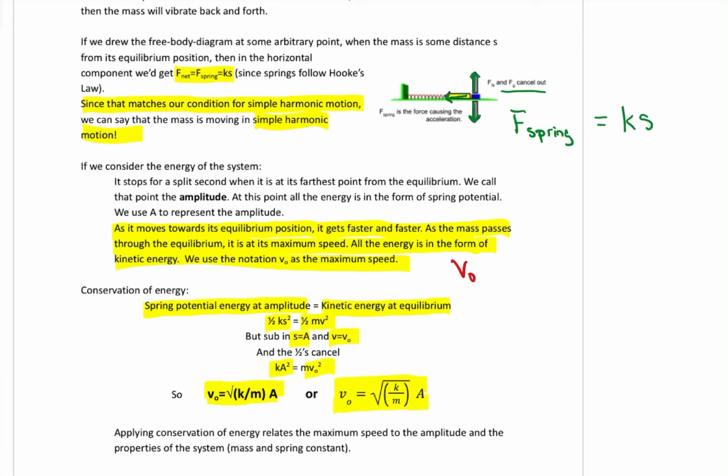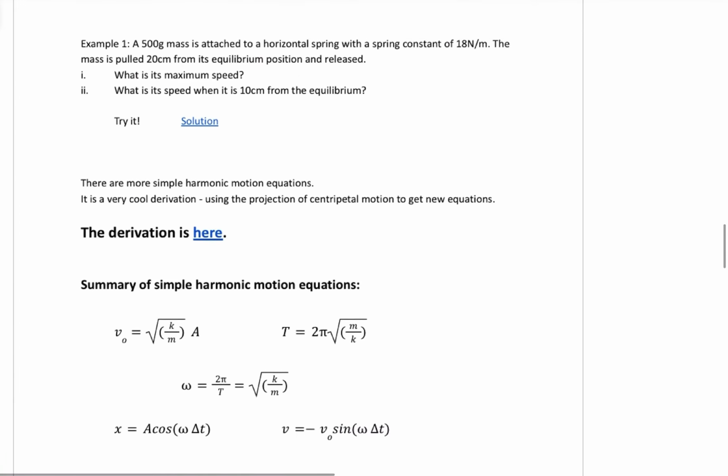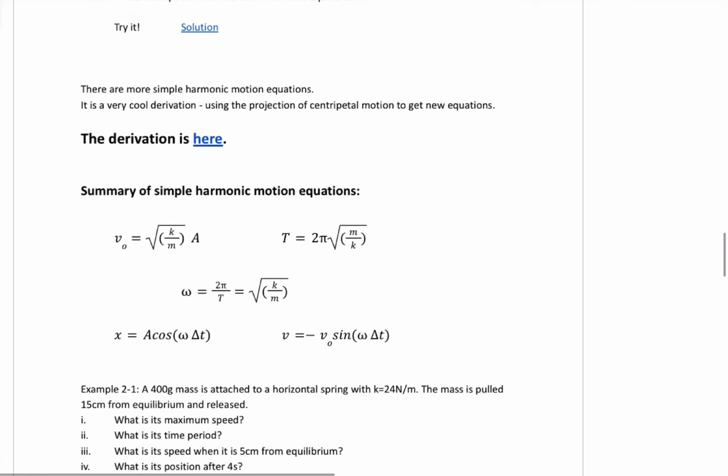There's a connection between the maximum speed and the amplitude. In grade 11, when we did waves and sound, we always said the amplitude of a vibration is related to the energy. Like if you hit a tuning fork really hard, it's got a bigger amplitude as it wobbles, and we hear that as louder. This is sort of the math that shows it. Amplitude is related to energy, and so is the maximum speed. If we pull this object on the spring back really far, it's going to go faster when it goes whipping through the equilibrium. There's an example to try that, and that's where I'm going to pause this video.